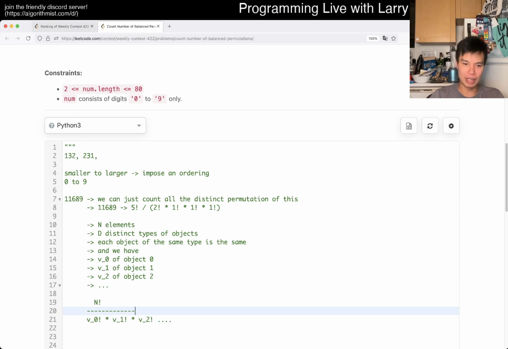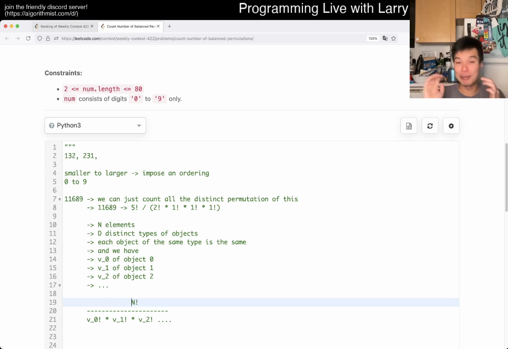Like I said, I'm not explaining this part that much because this is basic combinatorics, and a whole lesson could be spent on this, so I'm not going to focus on this part. So okay, that's the number of distinct permutations for a given number. So then now, how do we figure this out? Well, now we can look at the code.